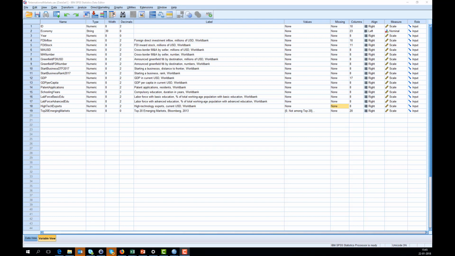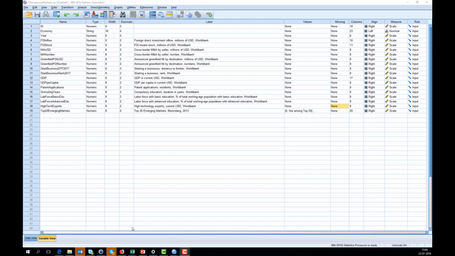Let us now start with some first calculations. With SPSS, you can do as many calculations as you can do with Excel and even more. But with the basics, I will show you one example of a calculation, and you can follow the same menu path for any other kind of calculation that you want to perform.